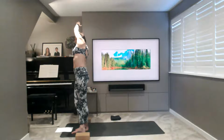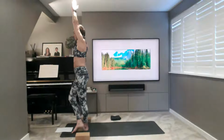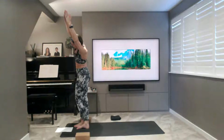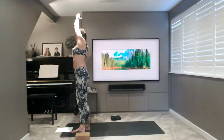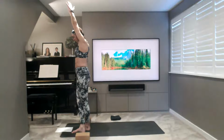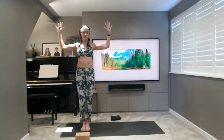Inhale. Exhale. Inhale. Other way. Exhale. Inhale. Last side, right across left as you reach over to the right. With a big breath out and then inhale to center. Float the arms into the hands together. So creating your cactus arms.